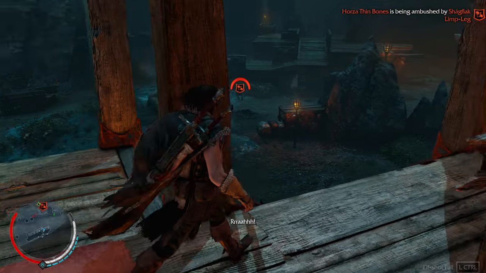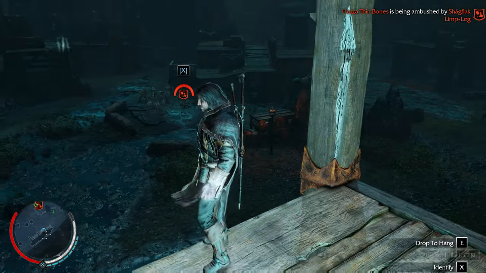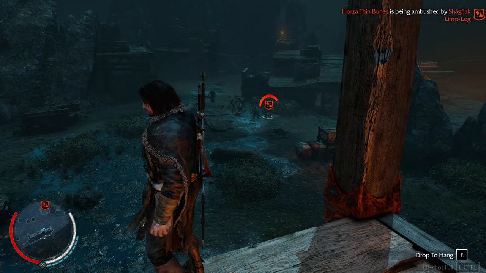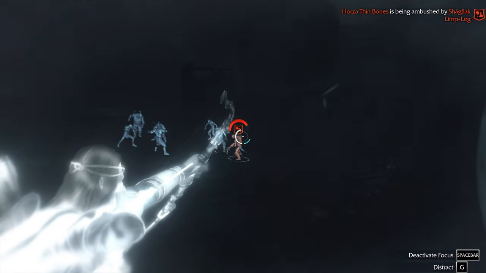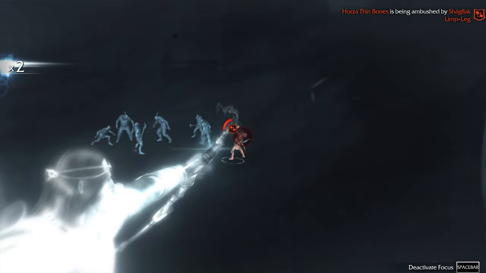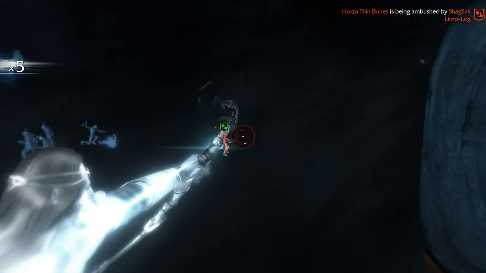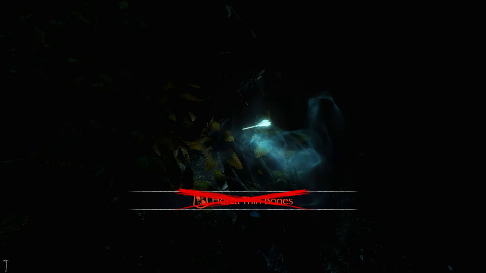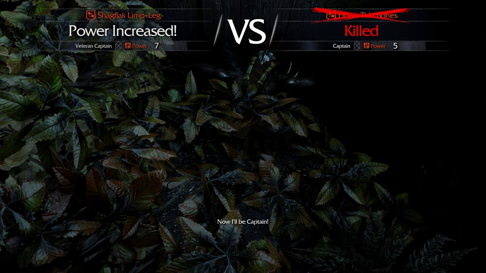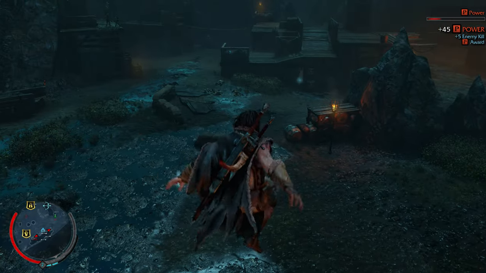That is words I think. Wait for the other one to arrive. Yeah. Where's the other? That is done. But I didn't see him finally. You are silenced. Where is he? He's not there.